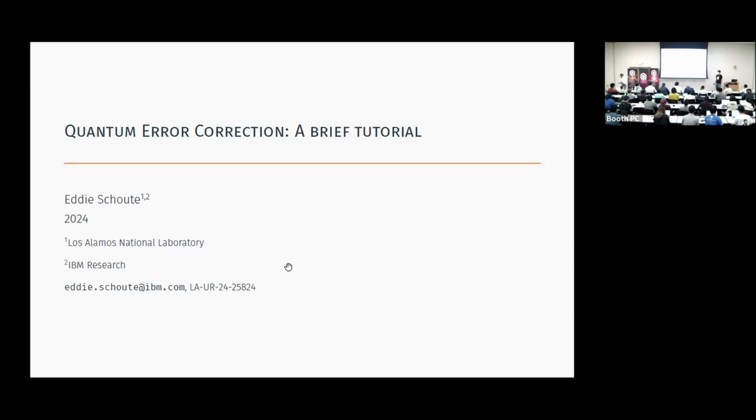Hello, I hope you all can hear me, even though I'm wearing a mask. I was feeling a little off this morning, so I thought I'd protect you all from whatever I'm carrying with me. So I'm here to give you a brief tutorial on quantum error correction, and I thought this would be quite a diverse crowd, so I don't want to go too fast. If you're familiar with error correction, great, prod me, but don't expect any very new results in this talk.